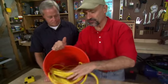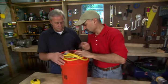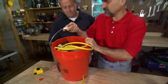And here we have a 50-foot cord, and you see there's still plenty of room if you wanted to store a tool or some hand tools or even a power tool like this belt turner. It fits right in. You got a nice handle, just carry it right off the site.